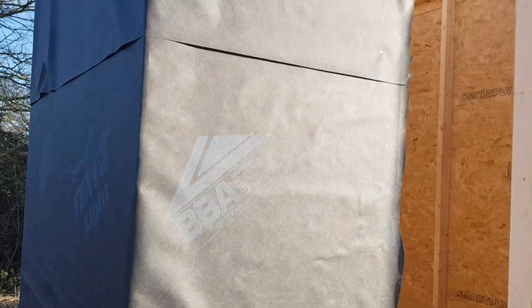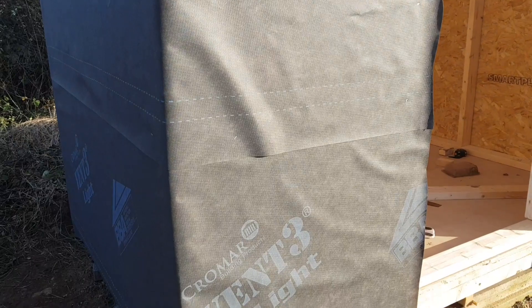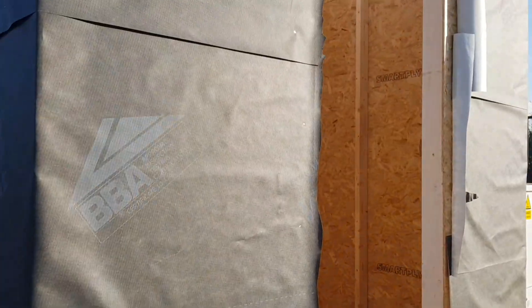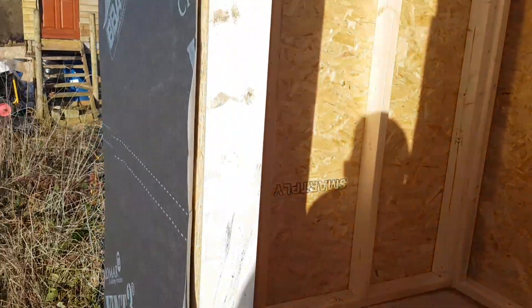Let's get wrapping. As you've seen in other videos, this stuff's fairly painless to go on — you literally staple an edge down, walk it around and staple it on as you go. Easy peasy. I've left a bit of a loose edge here though, as we've got to get the reciprocating saw down this edge to trim the door frame up for the bit of overhang on the boards.